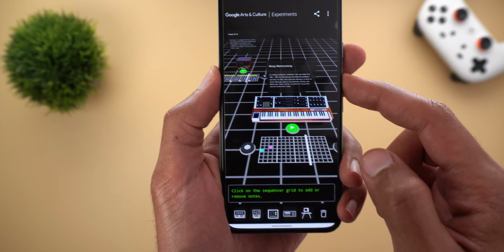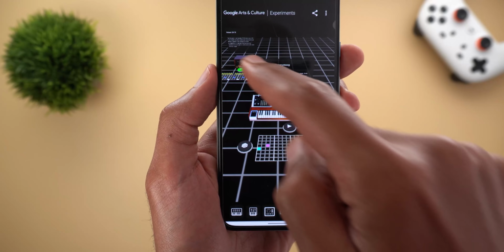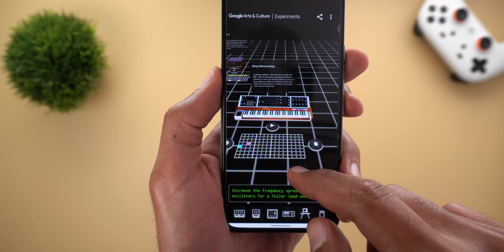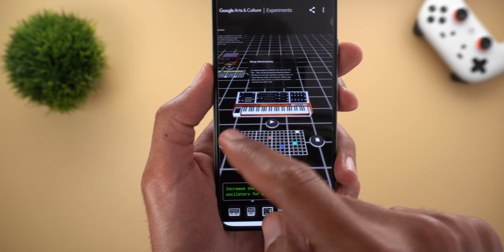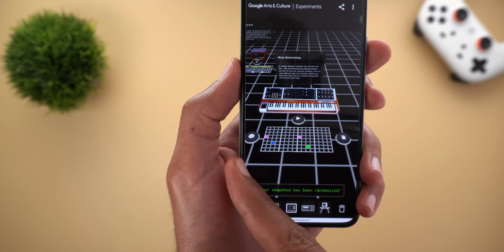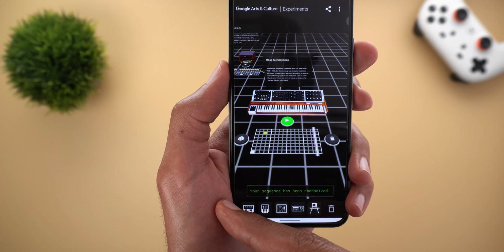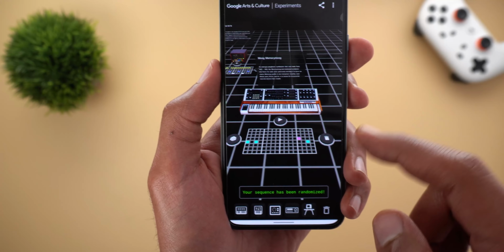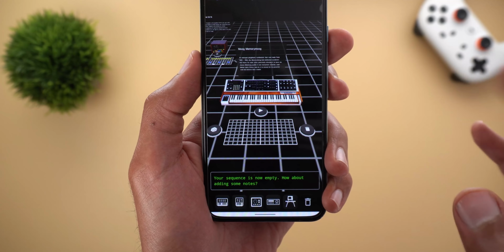I have here the play button. As you see, both of them are playing nicely. You can stop or play any one of them. You can also add your own tones here and then hit play. You have also some presets by tapping on this button. So that's a preset. That's another one. And so on. You can also delete whatever you did by tapping on the delete button. And that's pretty much it.